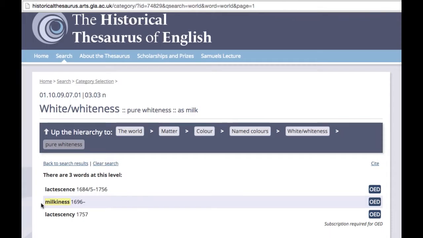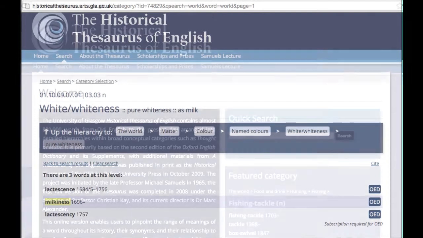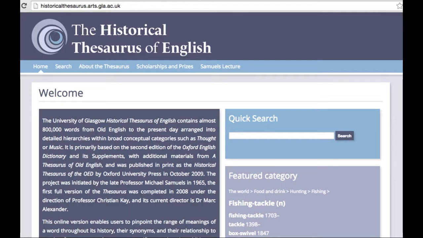The meaning mapper uses the categories of the Historical Thesaurus of English to semantically annotate words in virtually any language. Of course, different languages have different conceptual configurations. This is why the meaning mapper offers the possibility of customizing the semantic categories of the Historical Thesaurus of English to describe the meaning of words in our languages.